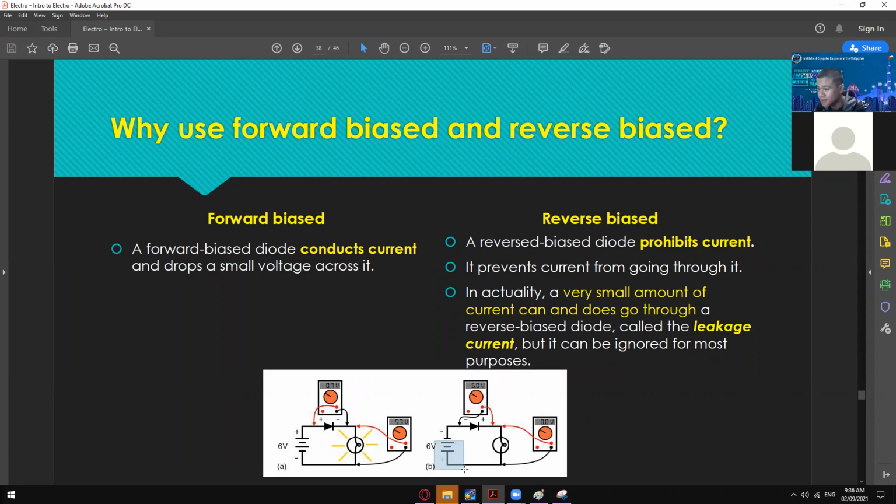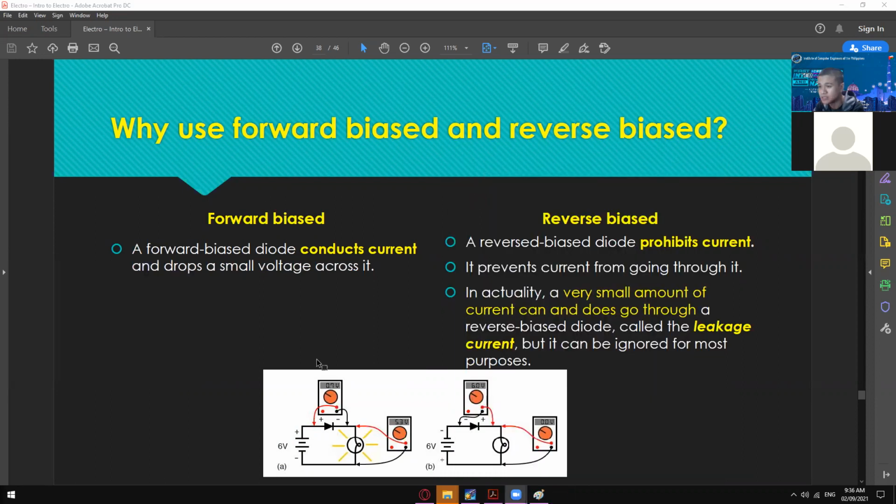Okay, especially if you have, let's say, 200 volts or 300 volts of voltage right here, it will cause this diode to not work as a diode anymore. It's like working as a wire because you're forcing your voltage to flow in here. Okay, so it can only handle a certain amount of voltage, of course. Okay, so for the forward bias, of course, it works as the normal one. So again, a diode consumes a voltage, wherein if it's silicon, then it eats 0.7 volts.